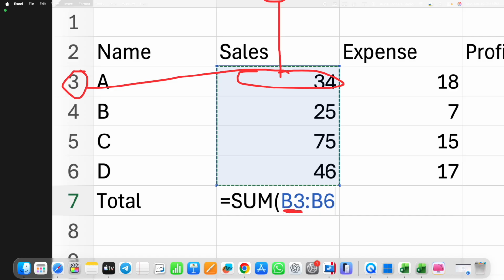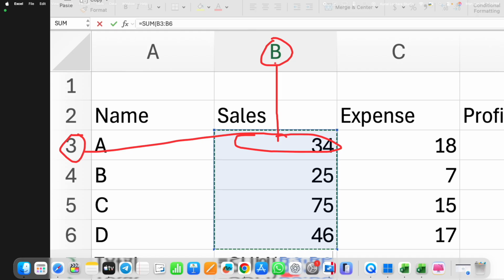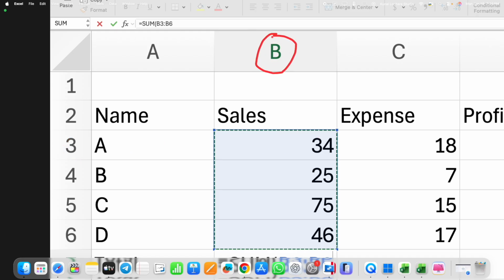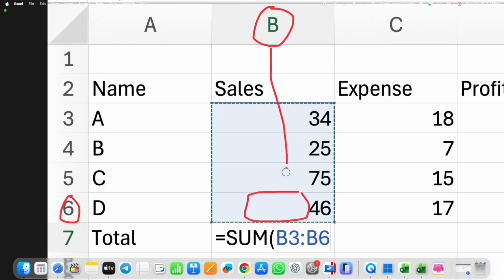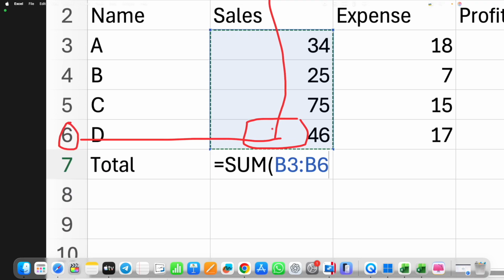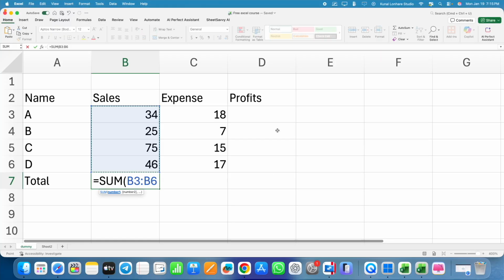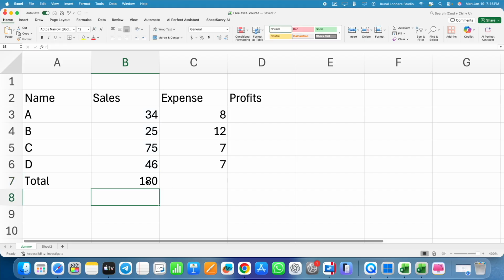B3 is here, and it ends in B6. Why? Because B is here and 6 is here, and you will see it's B6. So you're selecting the range of the cells. Instead of typing plus, plus, plus again and again, just do this simple thing, close the bracket, click on enter, and again the same result.